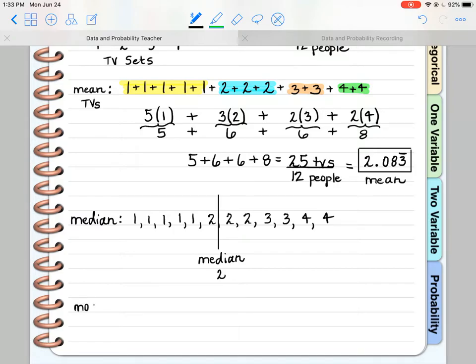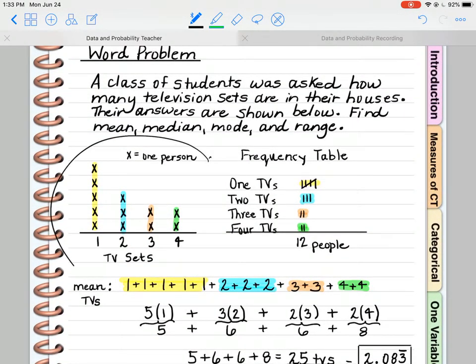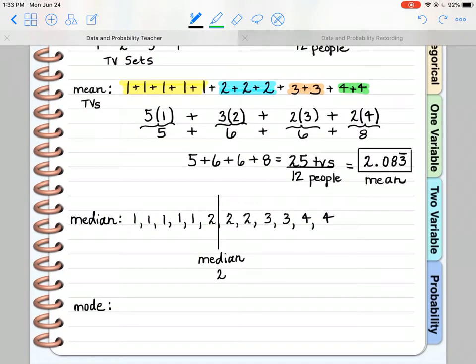Okay, the mode is the one that you see the most. So if you look at this data, especially back up here, which response had the most people? Well, it's the 1. You've got more X's there in the 1s. If you look at the data right here, you can also see it. Let me get a highlighter. You see how you've got more 1s than anything else? That's your mode. Most people have 1 TV. Mode is most. And for our data set, the mode is 1.